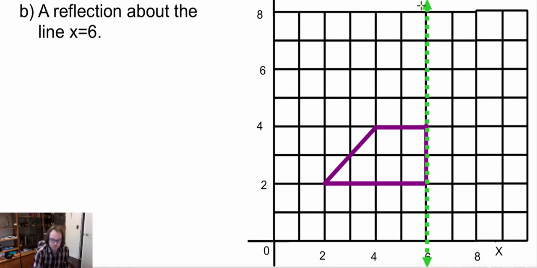Now I want to reflect this image here perfectly. So everything must be equal distance. So there's that red there for my image. And then we have one that is 1, 2, 3, 4 away. So I'm going to move 1, 2, 3, 4. And then we have to connect those dots. And there is my image. Everything must be equal distance perpendicular from the line.